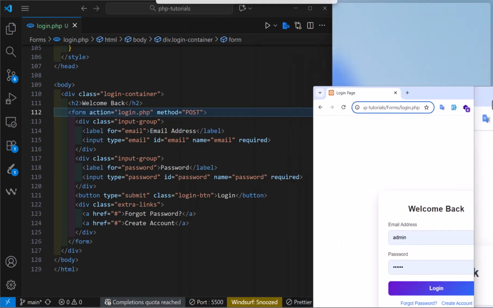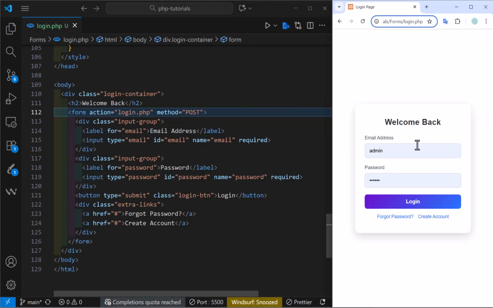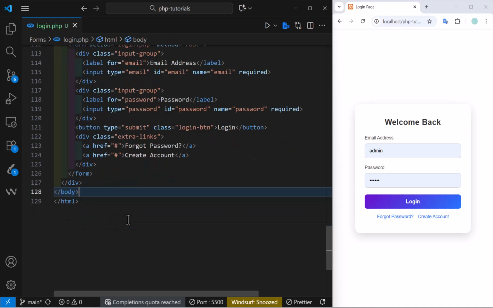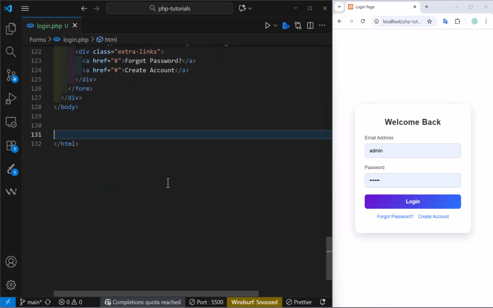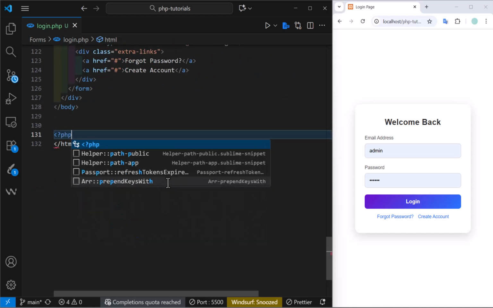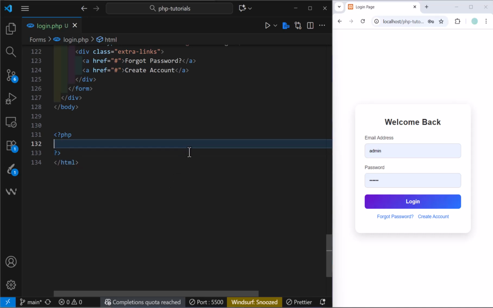Now let's see how we can access or fetch this data on our server in PHP. So to access these fields' values in our PHP, let's type our PHP code in here. In PHP, we have three super globals. One is GET, the second one is POST, and the third one is REQUEST.